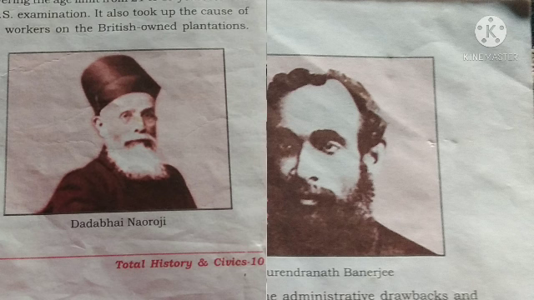As we all know, they used to take the raw material like cotton from India and make goods in their own country and sell them in India at a higher price. At the same time, the peasants were asked to grow only a few crops like indigo and silk, and the other crops which they needed to grow were forbidden. In the same run, another class of society emerged due to this, that is the working class. The growth of modern industries led to the birth of new classes in India.